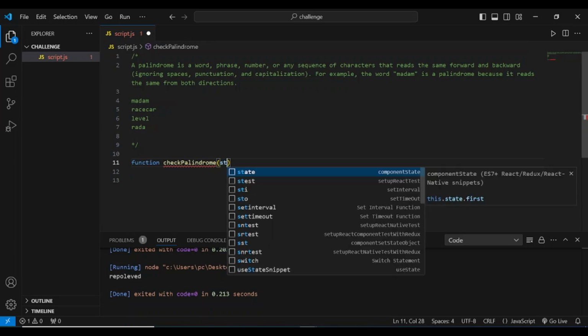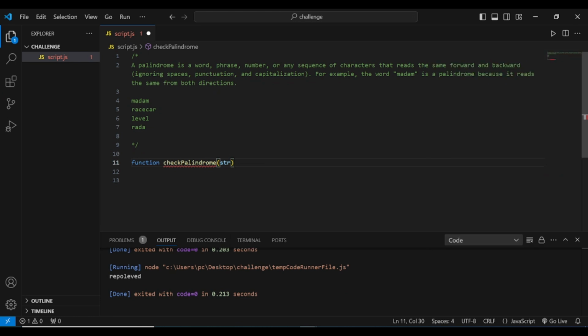I like to call it str, or you can leave it as word. The name of the parameter can be anything. Then curly braces. Don't forget, in the first class, we learned how to write a function that takes a string and reverses it. So we are going to do something similar in this case.